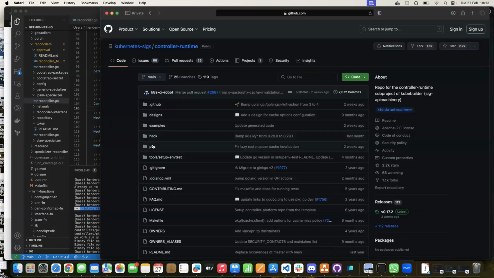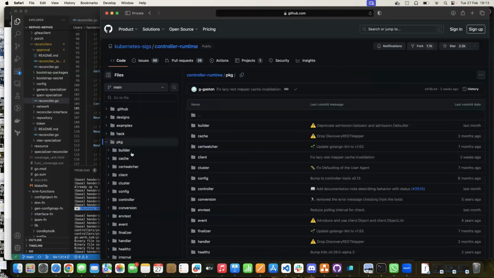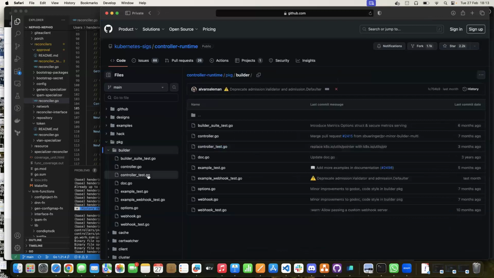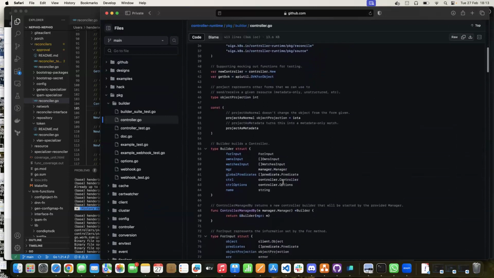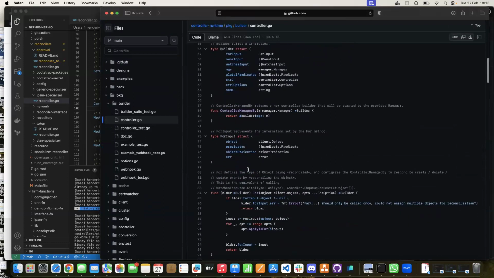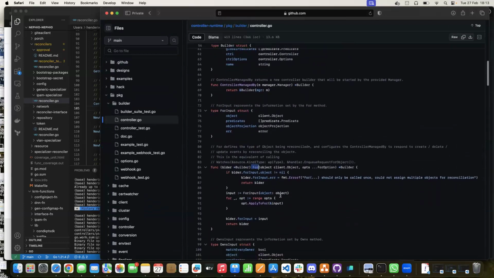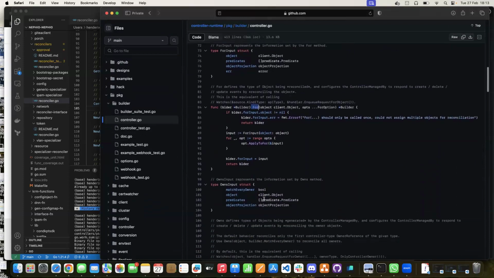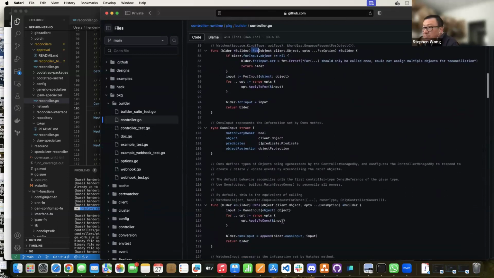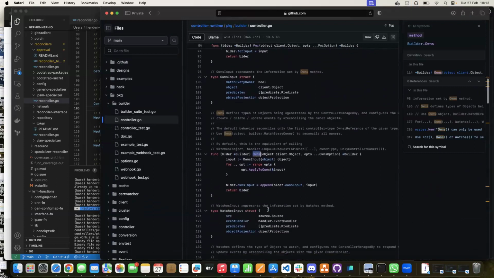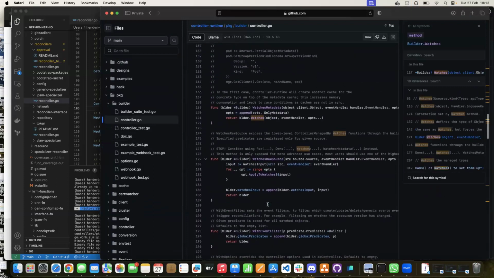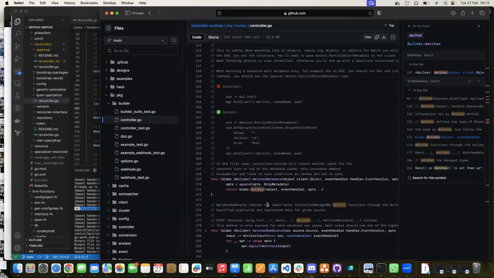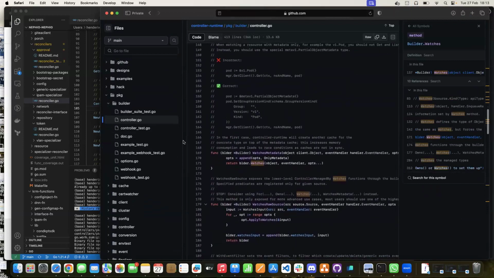If you go here, package, builder. This is the code where you have to look. This is where you hook the thing up. You see, for input, here the for. If you write a for, that's where you get a for. If you do the owns, that's the owns. So here is where you have to hook it up. Watches. This is basically what I ended up doing when I did it two years ago. I created my own builder, basically.